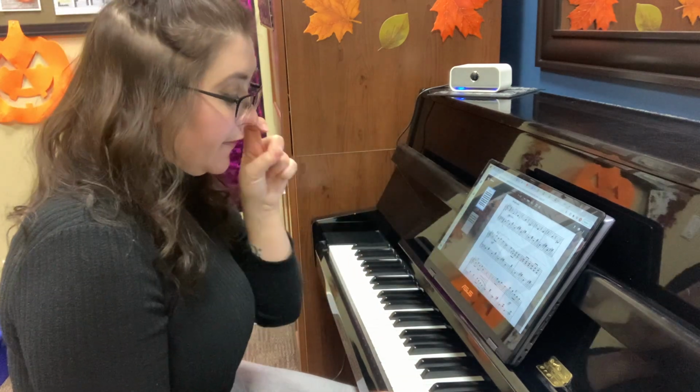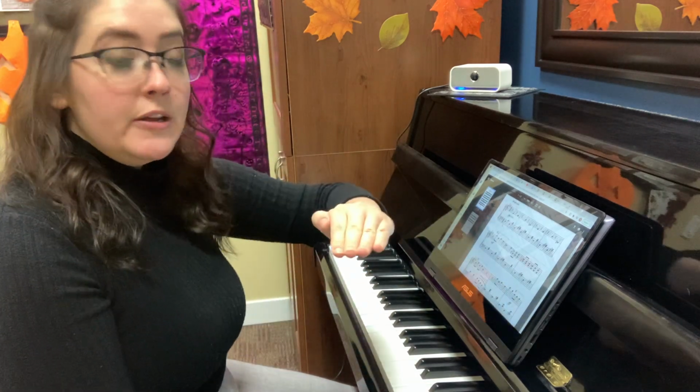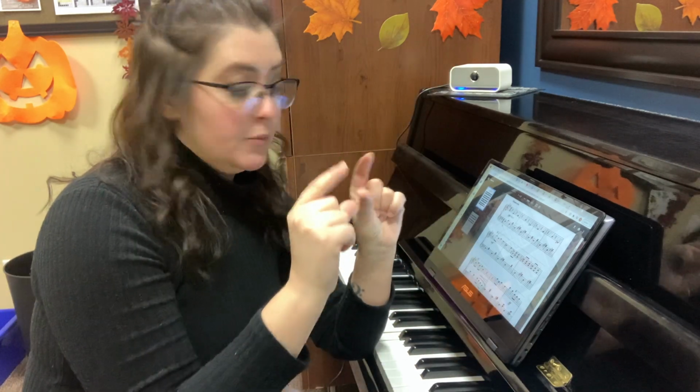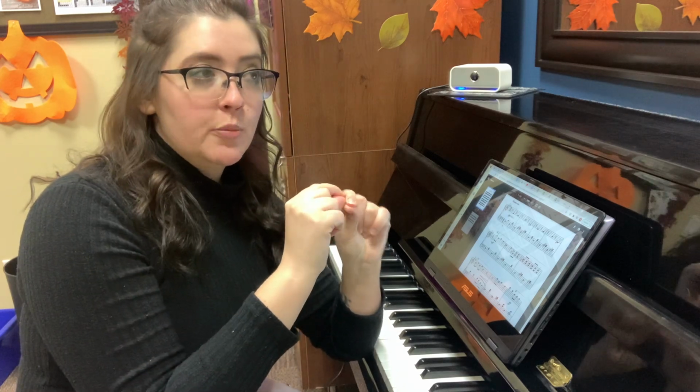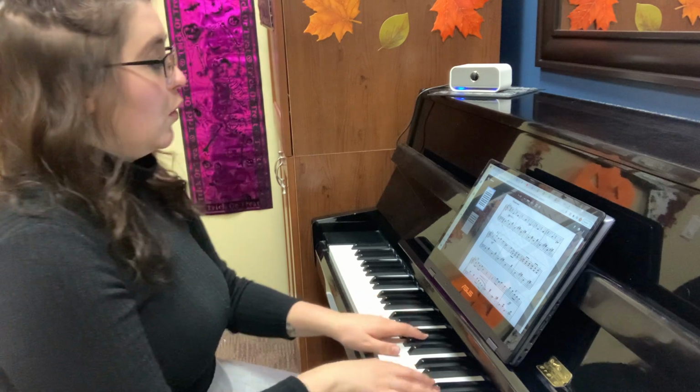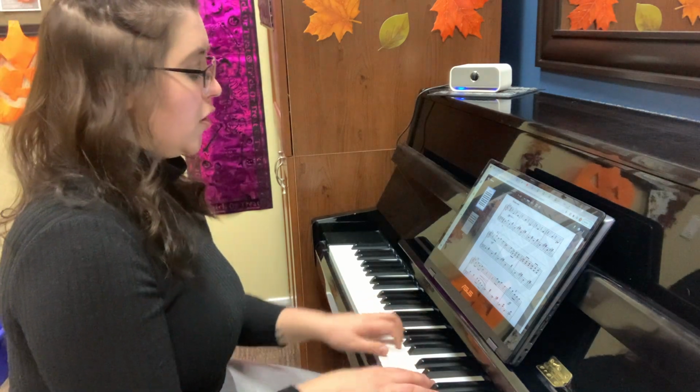One more time, I'm going to play it for you. This time I'm going to go a little bit faster over this week. So now this is new from today's lesson to next week. Practice along with this next portion here, and this is the speed I want to hear you play this at next week. So practice along with this. This is your goal for next week. 1, 2, 3, 4.